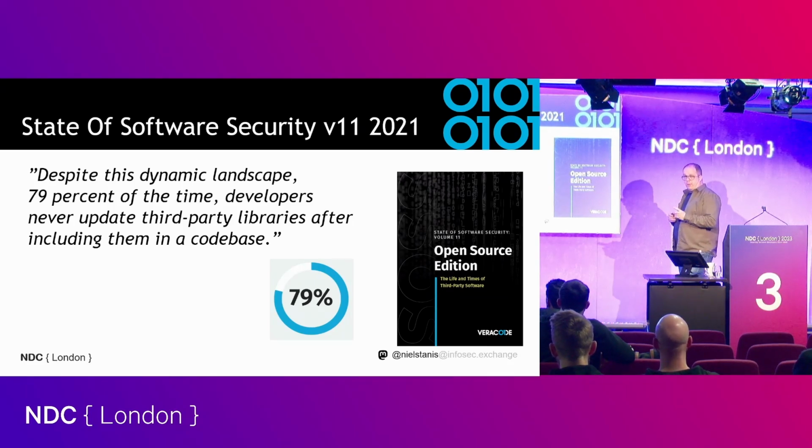This is the only time you're going to see Veracode, aside from the logo in the banner. We produce a report each year where we take the statistics of our service, and in 2021 we had an open source edition. One of the metrics turned out to be that almost 80% of the time developers never update libraries once they have deployed or released an application in their code base. An application gets scanned throughout its lifetime and then you can see some metrics. That's quite worrisome if you don't update the libraries. If you now have a project you released a couple of months ago and look into the libraries itself, there might have been updates done because of some security issues.